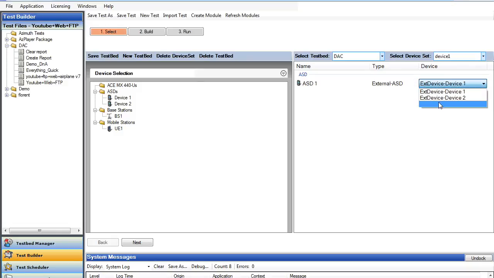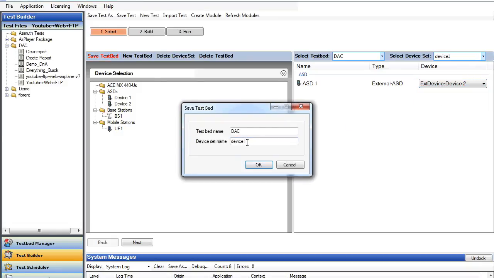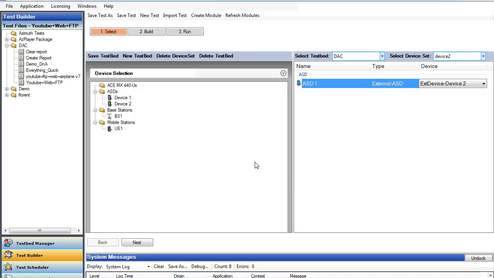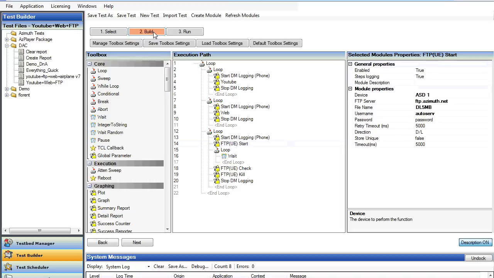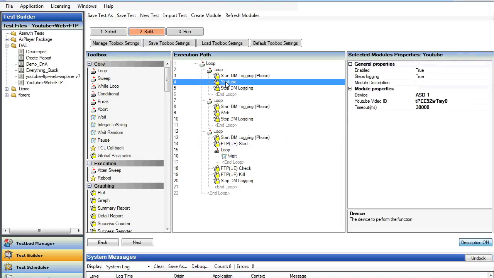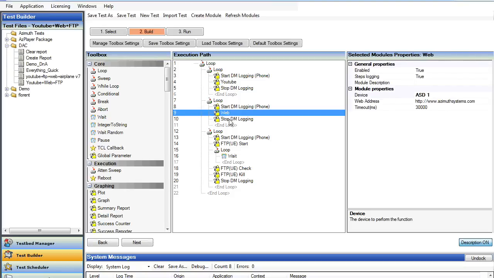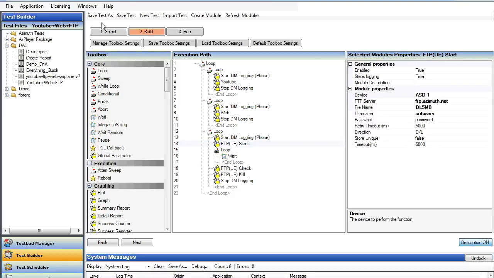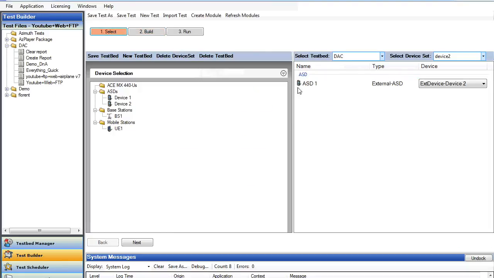Now I will do the same thing with device 2. So I will save it and I will just change the name of the device set to Device 2. Now if I go here, everything is ready. Every module will be played on ASD1, and in each test bed ASD1 is my device.